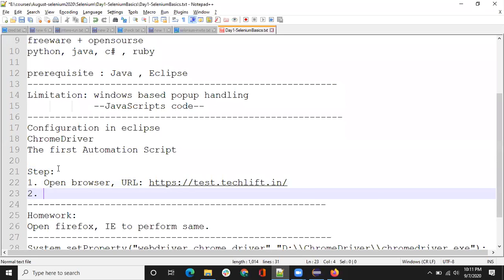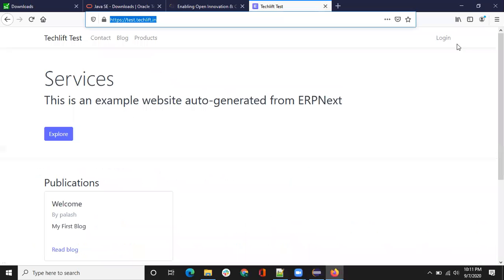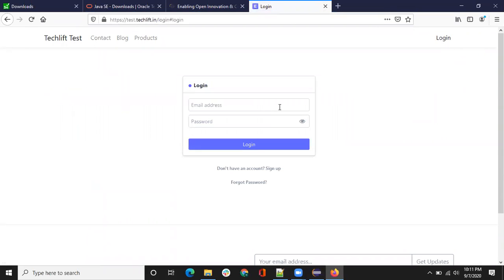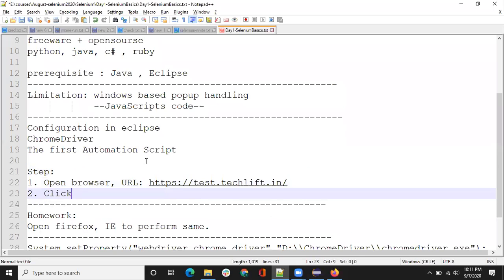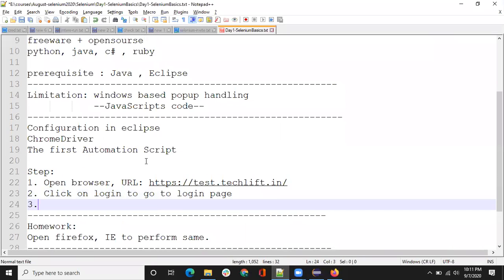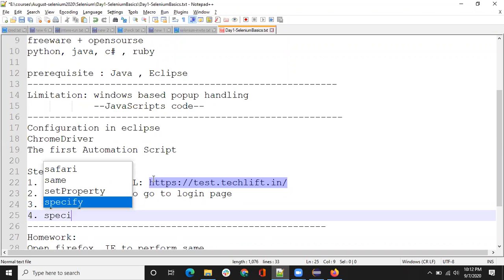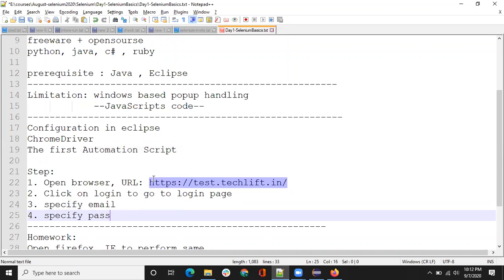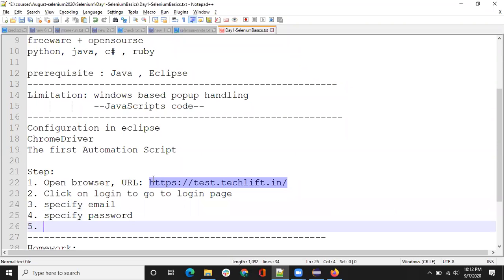The second step is, let's say, click on login. Okay, so click on login to go to the login page. Then the third step is provide email address, so specify email. The fourth step is specify password. The fifth step is, let's say, click on login button.